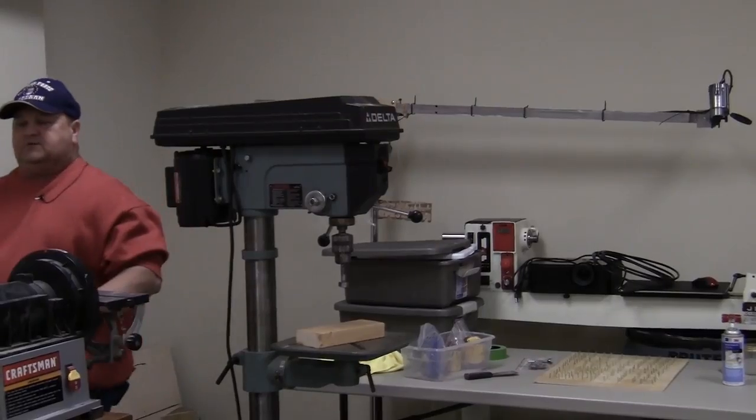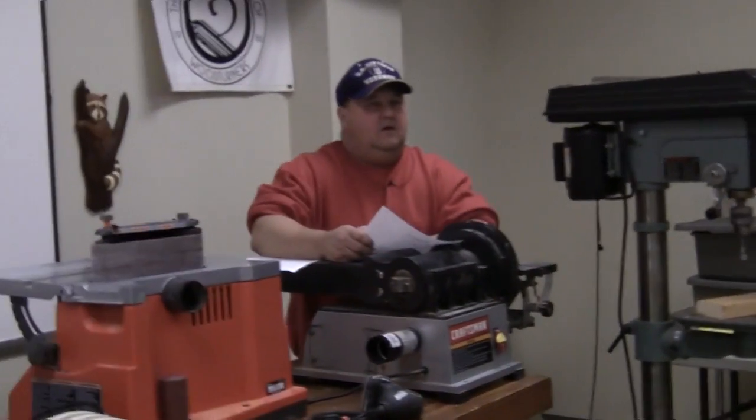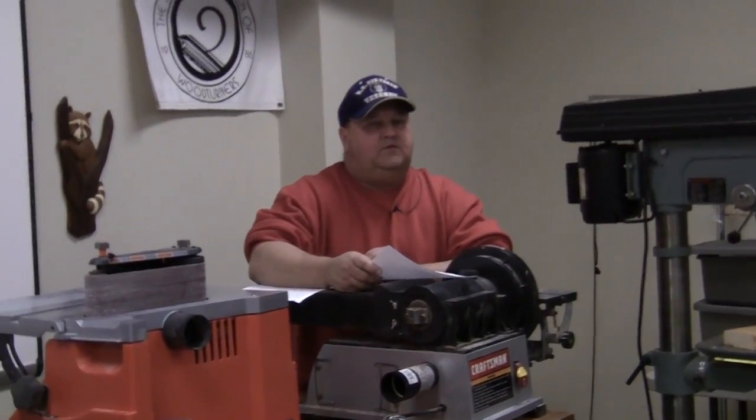I kind of like doing the bandsaw boxes as a presentation in here, because you can involve a lot of different tools. Some things we do, you use a bandsaw, you use a drill press, you use a lathe or something like that. Sander. And you can do everything here. I looked at it as a great way to justify tools. We always talk about the wife wants you to make something or the husband wants to make something, and you just tell them, well, I just need another part.